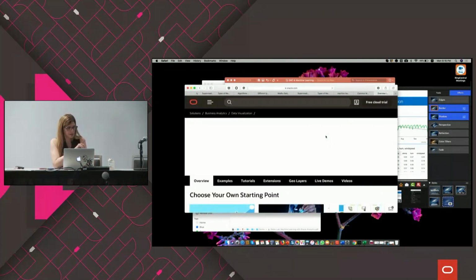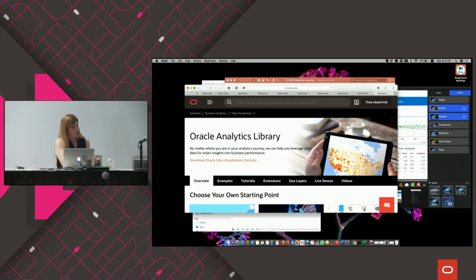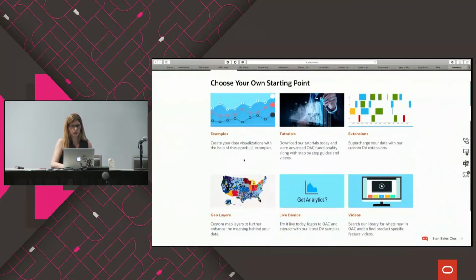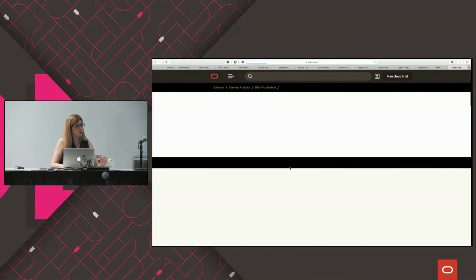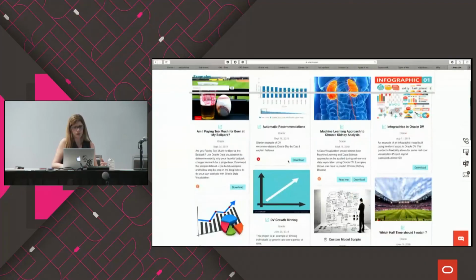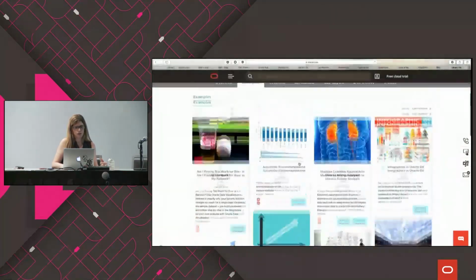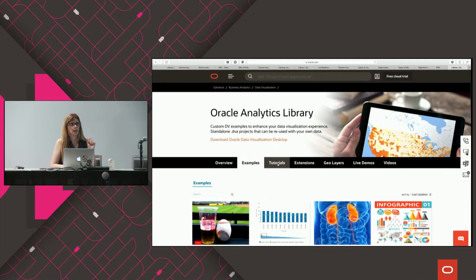Another thing that I didn't mention is that with OAC right now, you cannot create your custom scripts, okay? But it's in the roadmap. In the roadmap is that you can, for example, store in an Autonomous Data Warehouse Cloud a more complex machine learning model that you have created in Python, for example, and then use it in OAC. Here in the Analytics Library, you have a lot of examples. You can download examples and upload them to Oracle Analytics Cloud to use. You have tutorials. And on Udemy, you also have a couple of free trainings for OAC. Basic stuff, but good stuff.